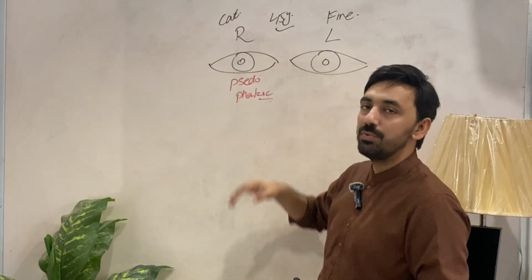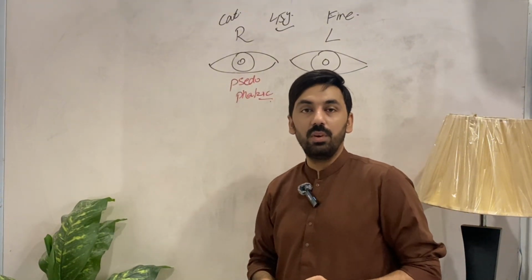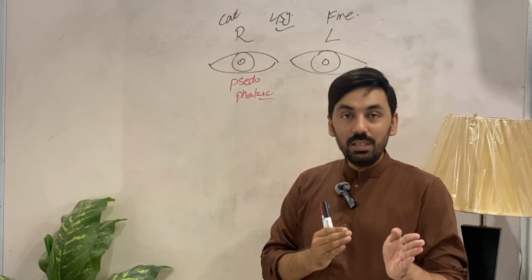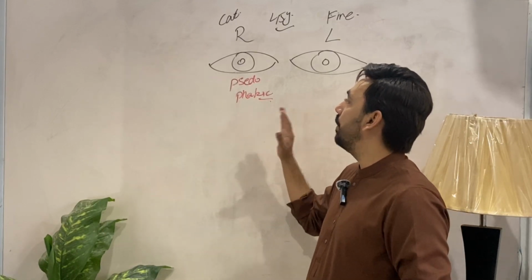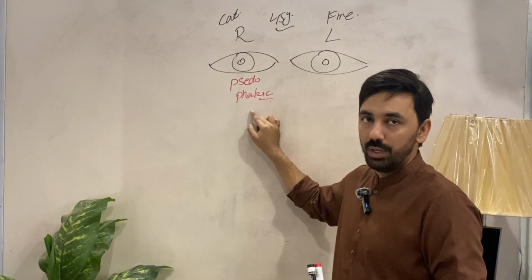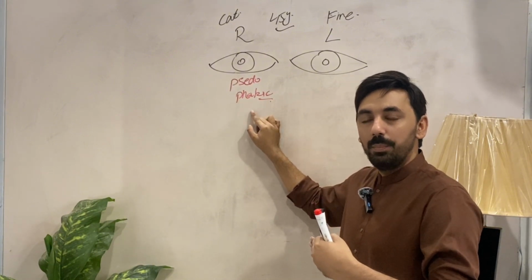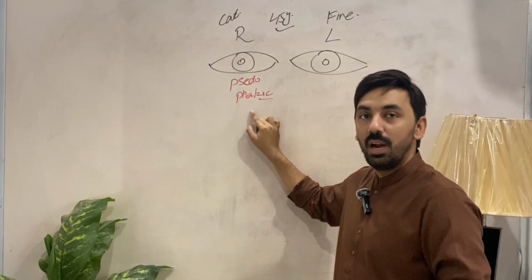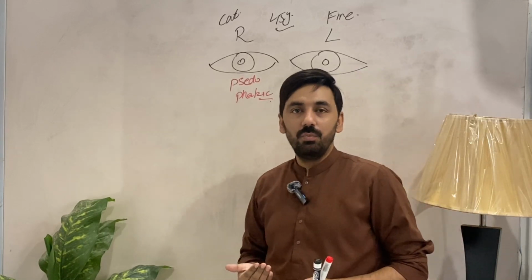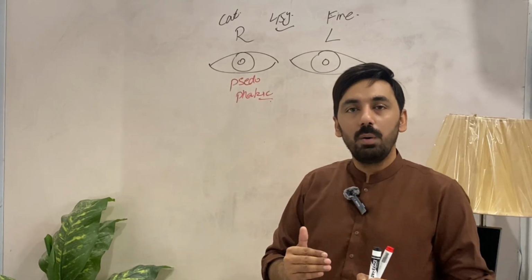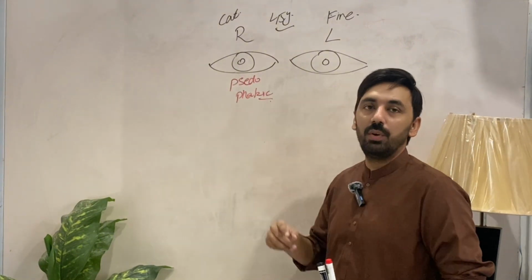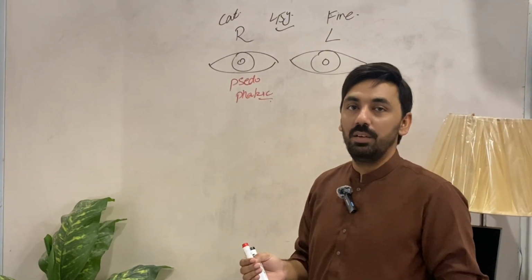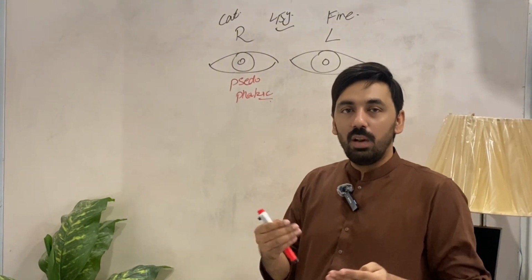Now the age of the patient is 45 years. So in 45 years, there is no accommodation, very least amplitude of accommodation. So how can we prescribe if the patient is uniocular pseudophakic, right? How can we prescribe the near addition? You know very well that in a tentative method, we prescribe +1 or +1.25 in this specific age, in this 45 years of age. But this is a tentative method, right? The trick and trial method, right?